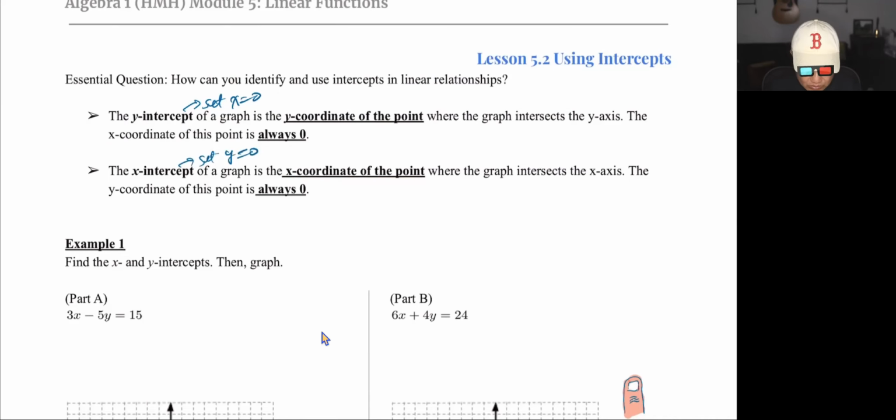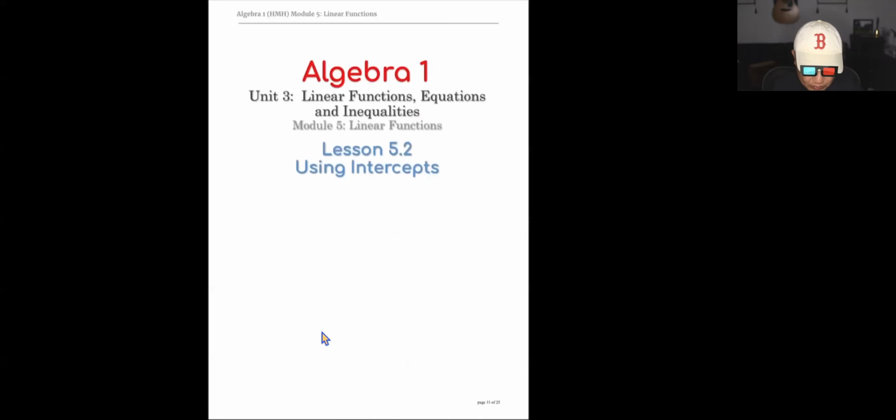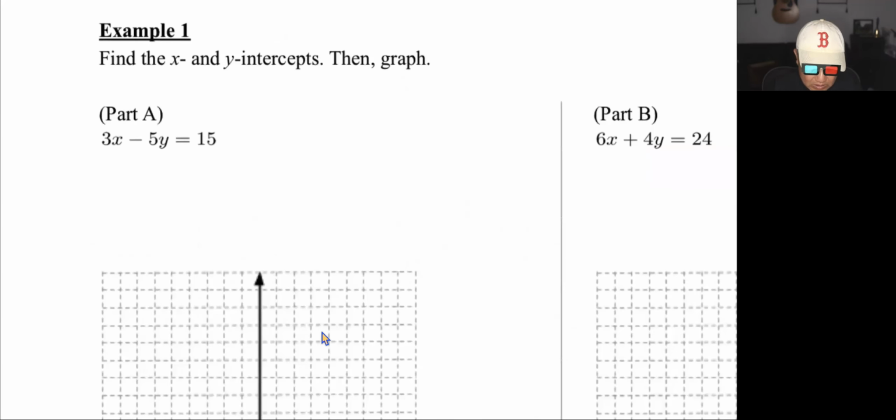Okay, guys. So why don't we slide on and do a problem over here? How do you find the x- and y-intercepts and then graph? There are a couple of things we could do. First, we have to do what the direction says, right? Let's find the x-intercept. So how do you find the x-intercept?